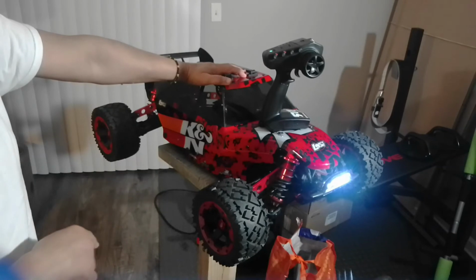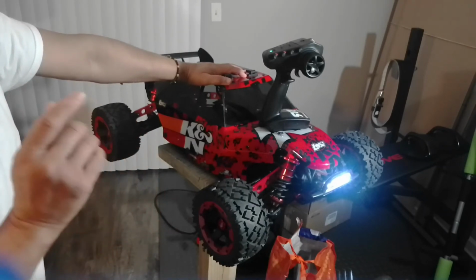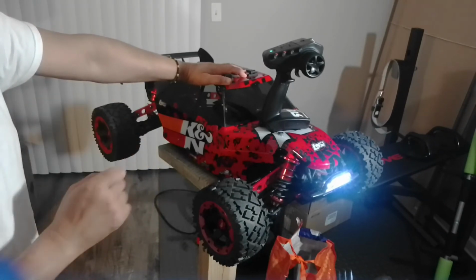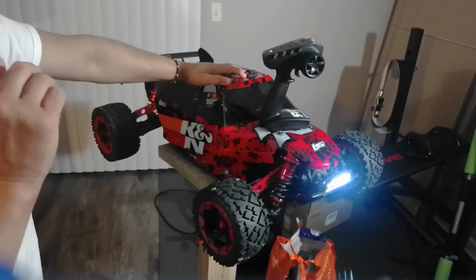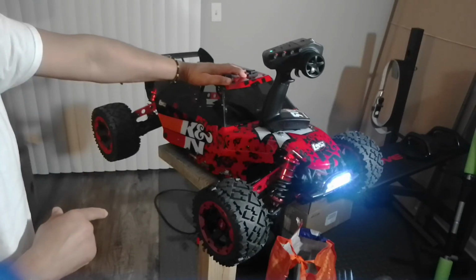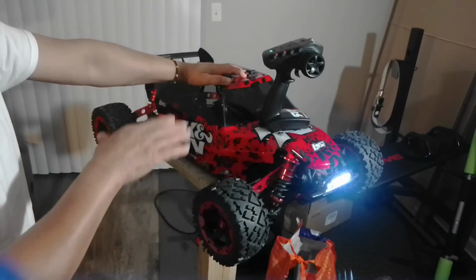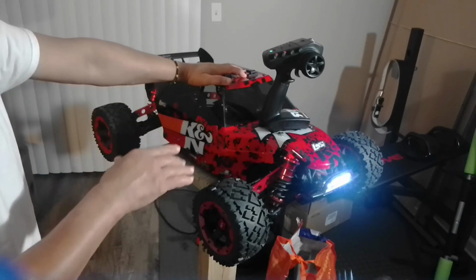My motor, as I showed you before, is a ZTW 12S motor, well, I should say 12S, but you know. The ZTW 620 kV, and I'm running with, believe it or not, guys, yes, the HobbyWing EZ-Run Maxx 5 200 amp ESC, right?